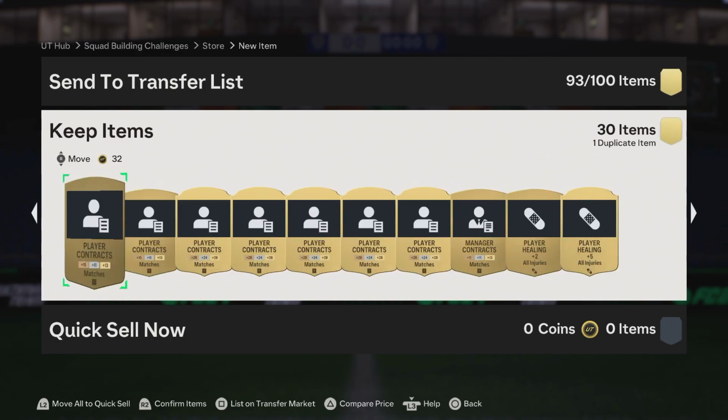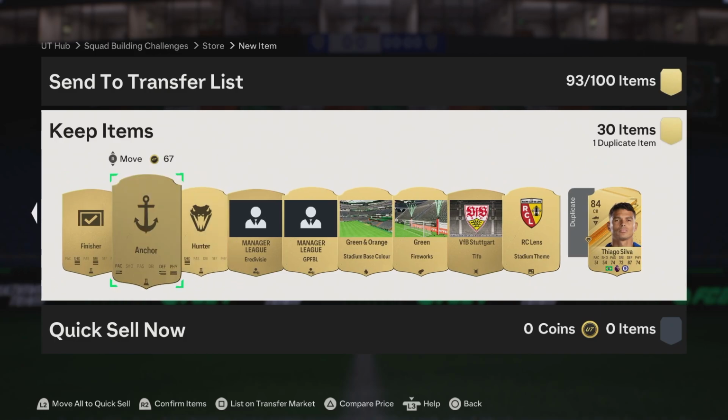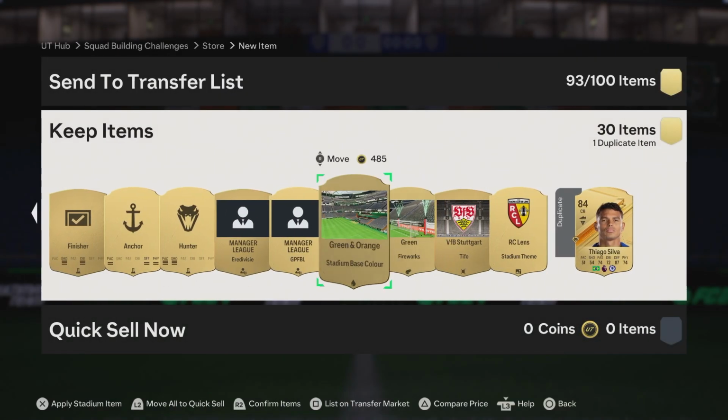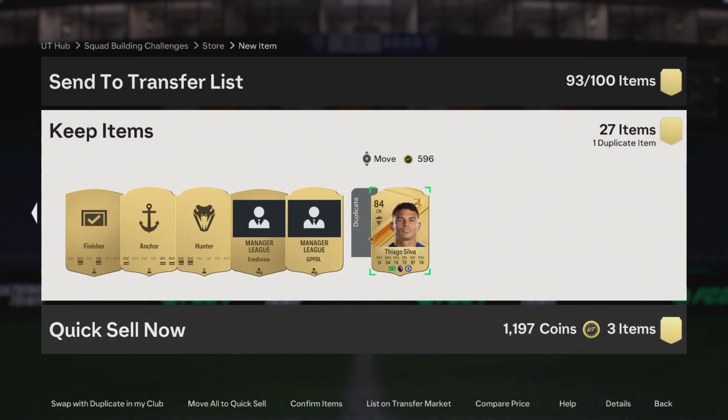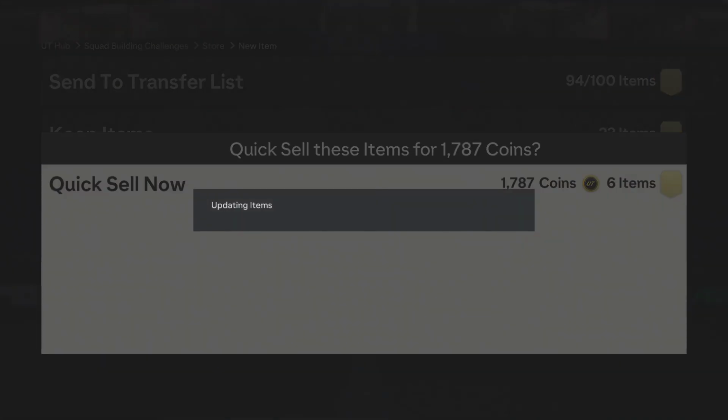Some good players there. A lot of players. A hunter. Anchor. What's hunters worth right now? Okay, they hold a little bit of value. That's nice. We'll get rid of these. And we got Thiago Silva there. Yeah, that's decent. We do take it.